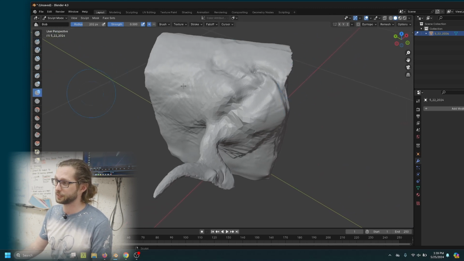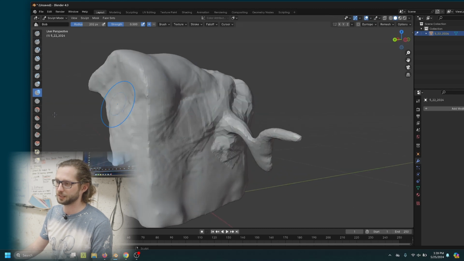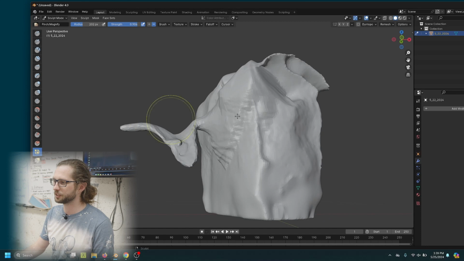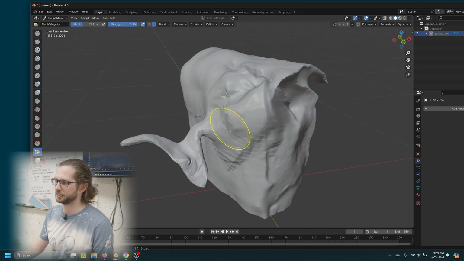People spend whole careers in this tool doing cool things for 3D animation. But it's useful for us too, right? So there's just lots of these cool tools in here to play around with, right? This pinch tool. And again, you can always change the radius and strength of these to get more interesting effects. I've created something that's definitely not printable now because of this giant hook part.